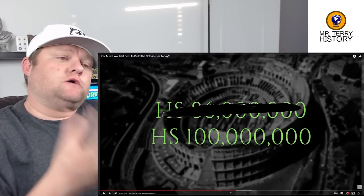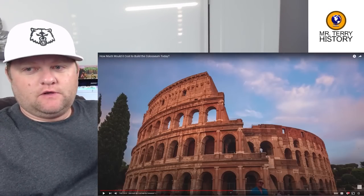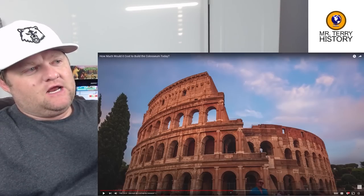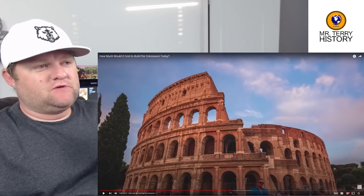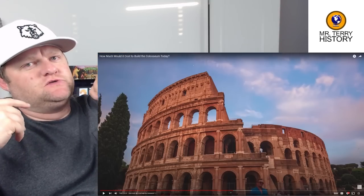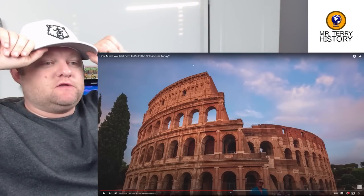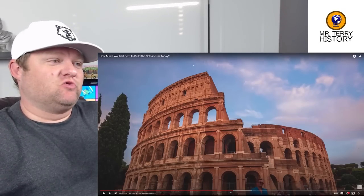The Colosseum had a retractable roof. If you look at the picture here toward the top, these notches have a hole in them, and in them you would have put a big wooden beam that would go over the top up high, tied to a kind of fabric with a pulley system. I think it was used by sailors — sailors were trained how to operate it. It could almost fully enclose the Colosseum, because back then the games were done in the daytime and Italy is really hot, so they had a retractable roof.